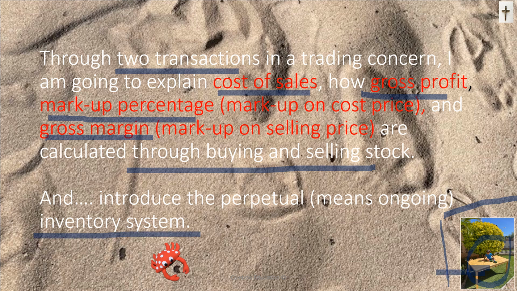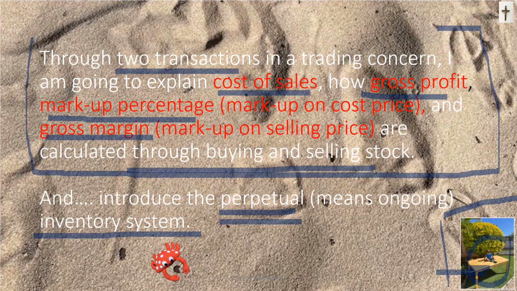Then I'll just briefly mention what a perpetual inventory system is. And by the way, perpetual means ongoing. And you'll see the advantages of using a perpetual inventory system. So the next few slides, I'm going to cover the points in red, and hopefully you will understand what I'm saying, as we will use these terms or calculations in red quite often in business.